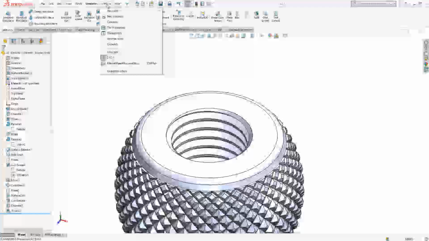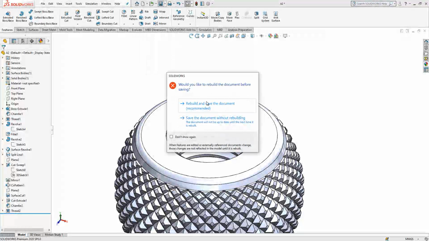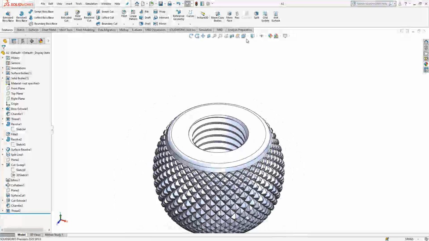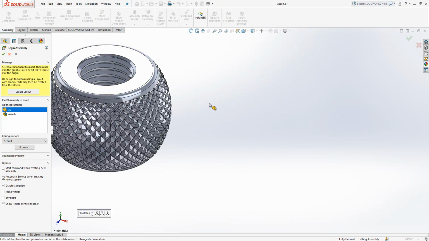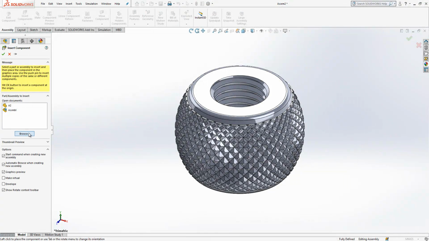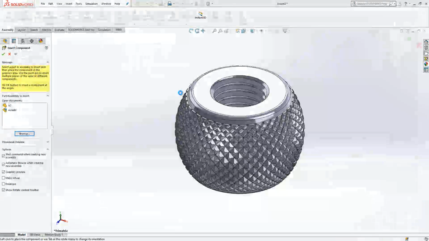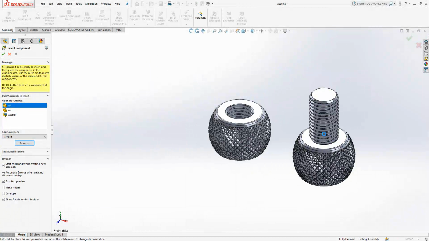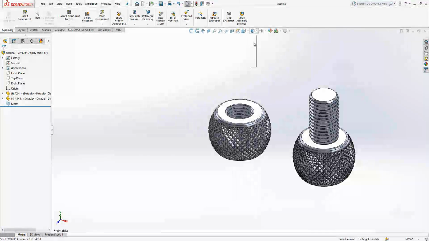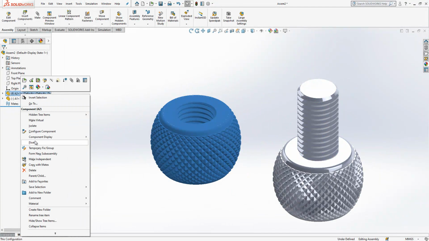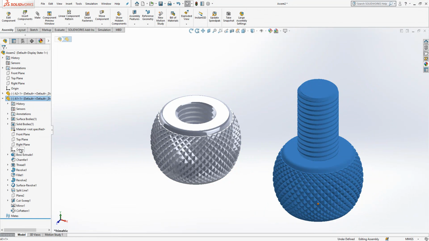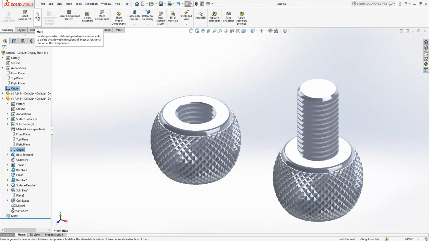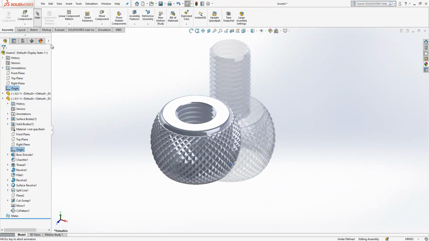So we got 2 parts, A1 and A2. Rebuild, I will say, and I will do this display state so it works easily. Assembly. A1, A2, sorry, browse, and A1. Okay, we get 2 of them. Change display state. A2 is fixed, but I will make it float. Right click, make float. A1 selected, origin selected, origin also here selected, and Control pressed, go to mate.